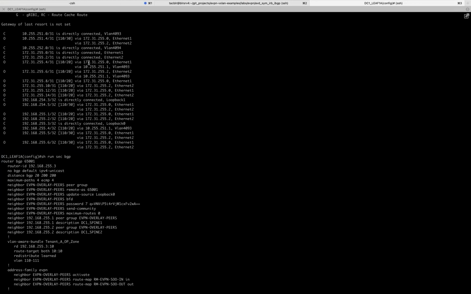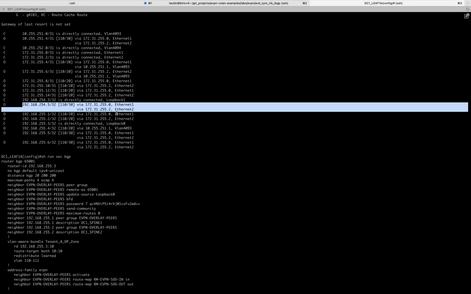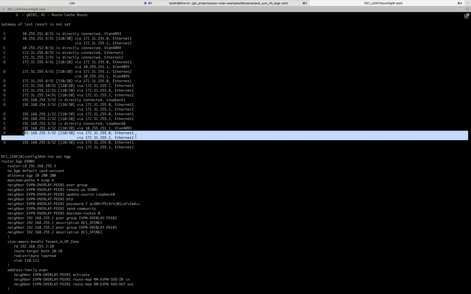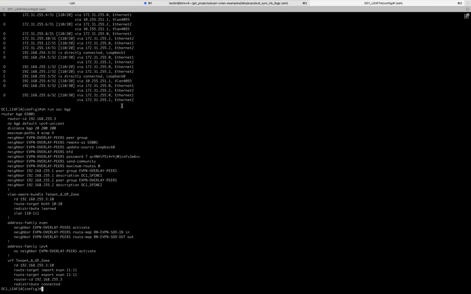Maybe you can check later if you want to explore more on the OSPF side. Otherwise, it is from the spine only. Any other question?